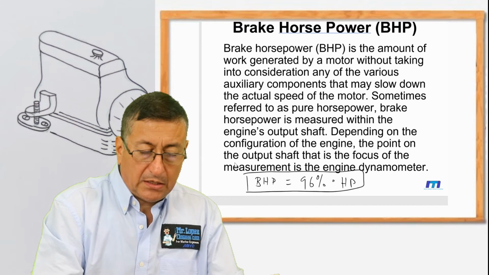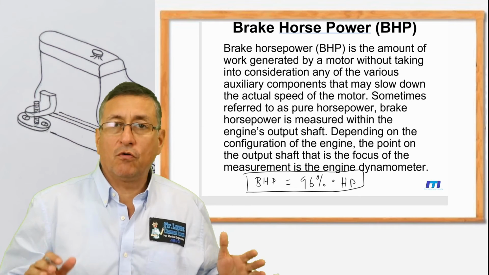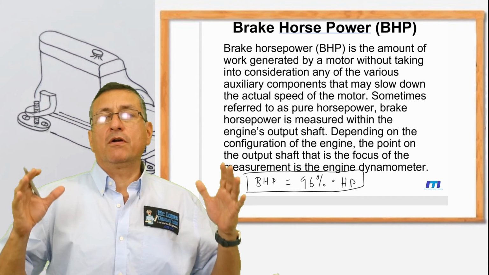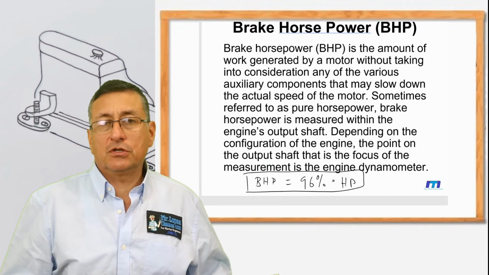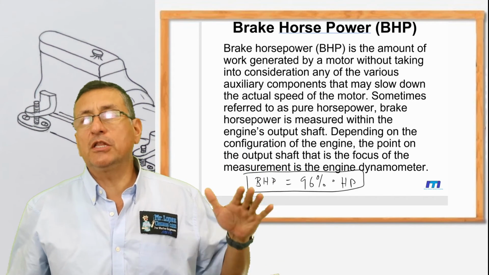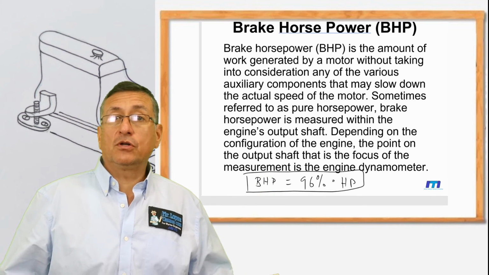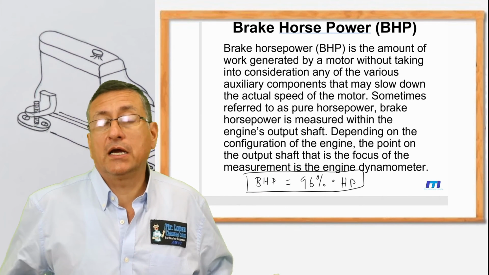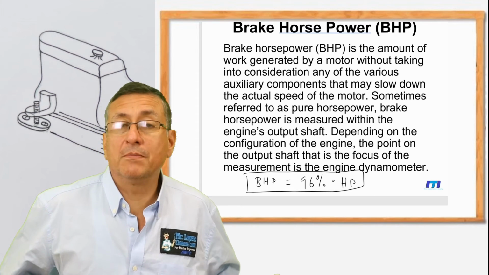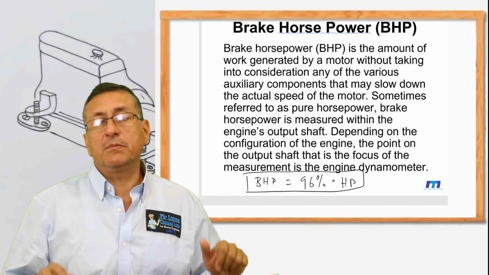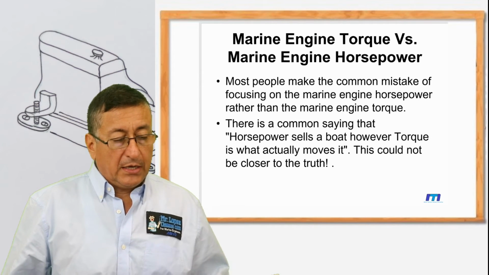Yeah, it's because you have a loss of power for temperature, and loss of power for external conditions like altitude and humidity. Also, the engine is old, the amount of miles on the engine is superior, and you have a lot of loss of power. For that reason, the brake horsepower, BHP, is approximately 96% of the original horsepower.